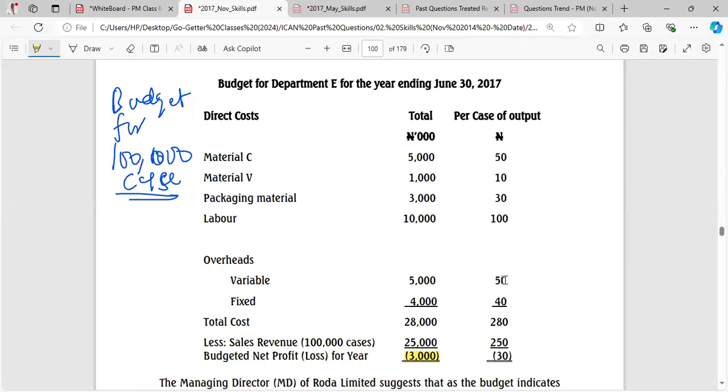Now, the question is, is it supposed to be so? It's not supposed to be so, because one, depreciation is not variable in nature. But they want to recover the depreciation, so they went and included it in the variable overhead. So what do we do? We need to remove that depreciation that has been included in the variable cost. When we remove it, we will get the pure relevant variable cost without depreciation. Then we can continue.